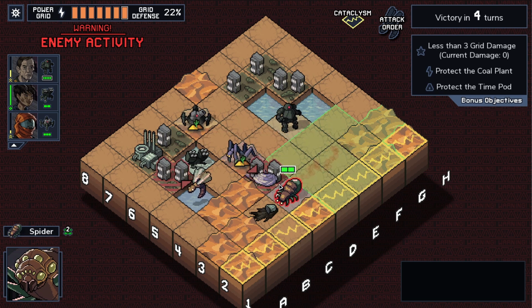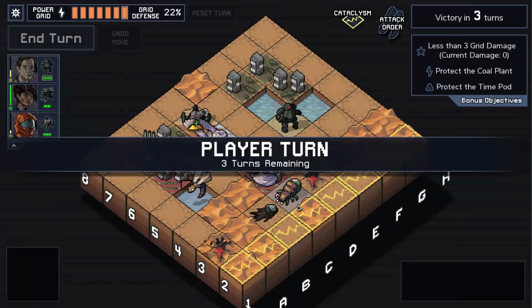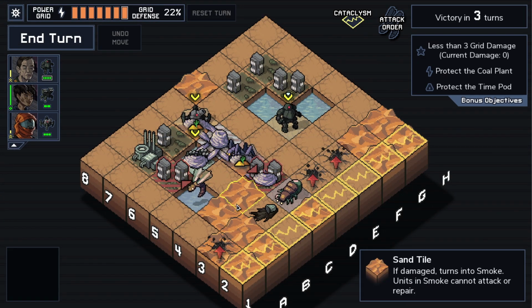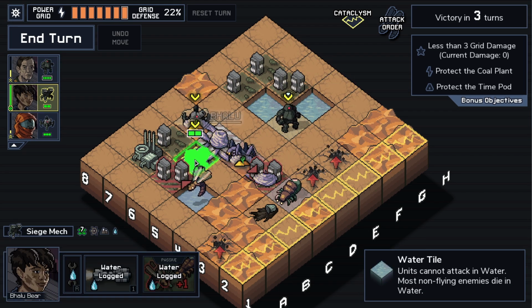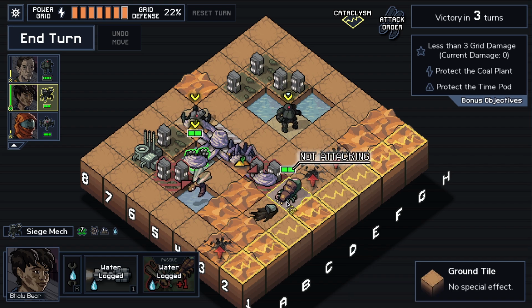Not ideal. Actually, this is an upright move, I think. Though I would love to dunk you. But if I push everything upright, then I can flip you into the drink. I can grab the time pod, but that doesn't help me that much. We'll let the spider, I guess, just block a spawn.